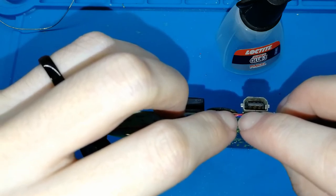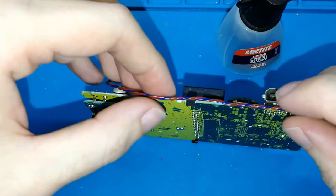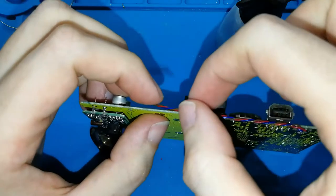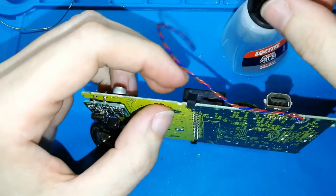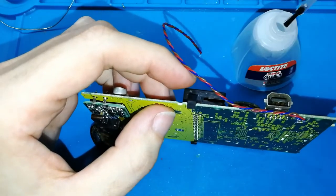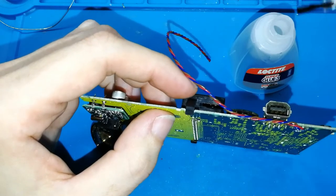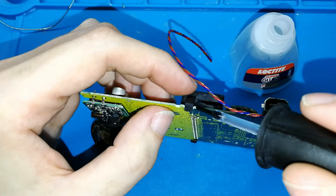Ten seconds. Okay. Don't move too much because this will come off. It's not strong enough yet. Take one more drop. A small drop, okay, not too much. This has too much. And put, I don't know, here.